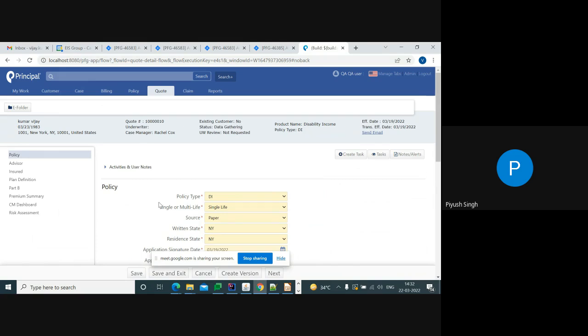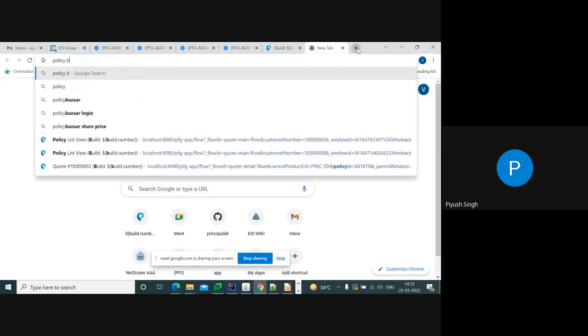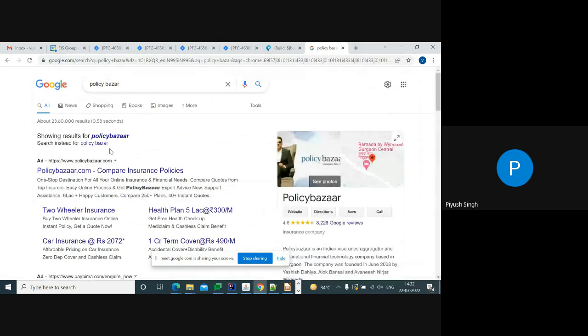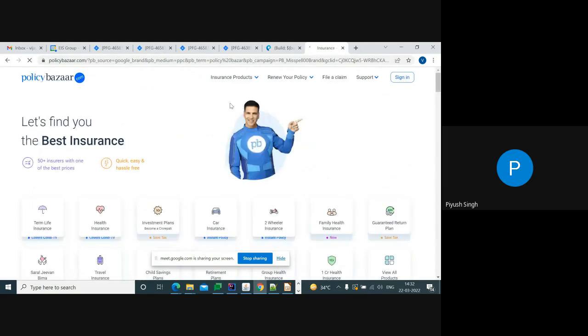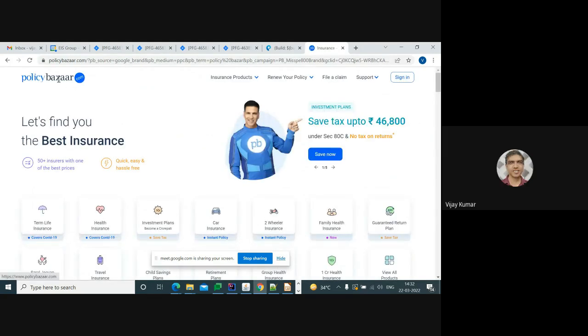So basically there are two categories, right? You have agents and you have brokers. Agents can be somebody who is inside the company or independent agents, and then you have broker agencies, a firm which is in the market. Like with LIC, you have LIC employed agents, and you have independent agents who work as contractors, or they get some commissions for each policy. This is an agency, like policybazar.com, right? This is an aggregator, but they do the job of a broker only. They are a broker firm, so they do that business only.